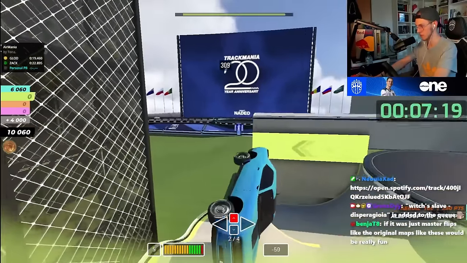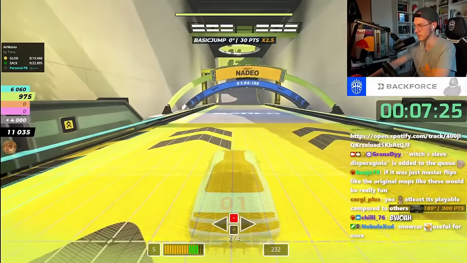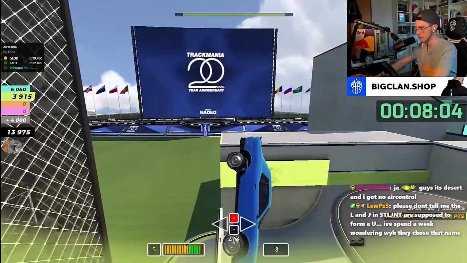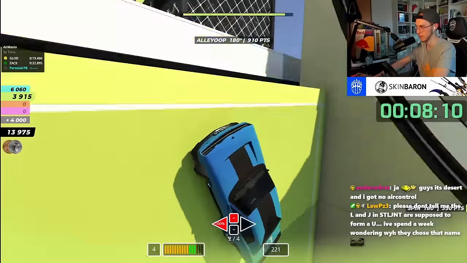Now here, we already saw the strat earlier. Epic landing here is required. And then... yeah, not this. But it's really easier with keyboard, this mode, for me. Actually kind of funny. Master? Your mama is a master. A master bait.